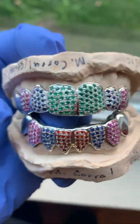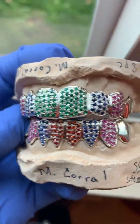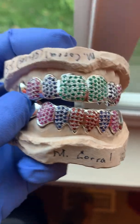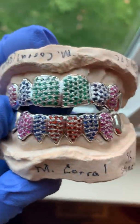So like I said, this is 925 sterling silver, but you guys know how ours come out. You see that? So yeah, quality work, guys, in everything we're putting out. We're taking our time. If you don't rush us, and allow us to do quality work, we really appreciate it. If you want your work rushed and you want your work to look rushed, we can do that too, but we don't like rushing work. We want to make sure it's done right.